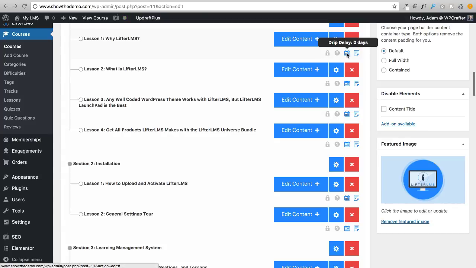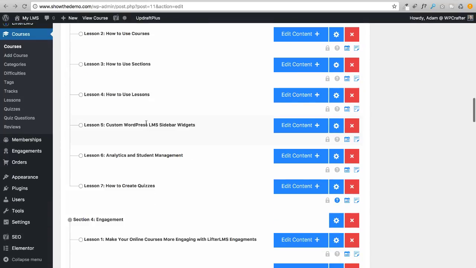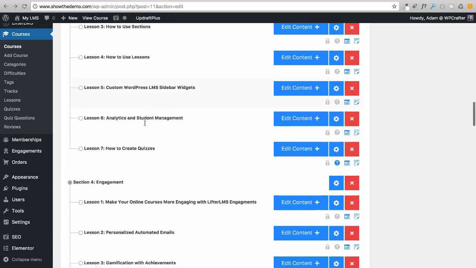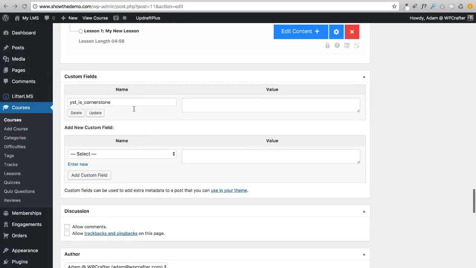See, right here it had the drip. That's why it's highlighted. And right here for lesson content, this was to let you know that there's actually content in that particular lesson. So this gives you an idea of what's going to be inside the lessons. But right now we're not going over lessons. We're going to go over lessons in the next video. So let me scroll down and show you what's left here.